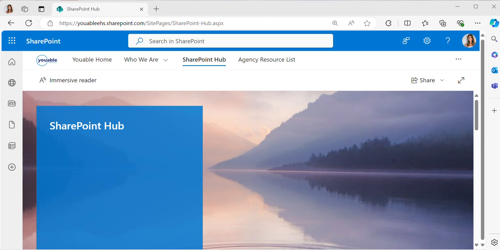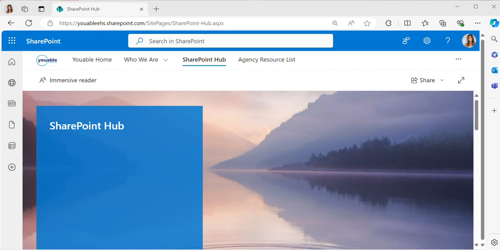This video will elaborate on internal sharing and also external sharing. As I left off in the previous video, to successfully share documents via SharePoint with other Uable team members, the recipient must have access to the site from which you are trying to share.